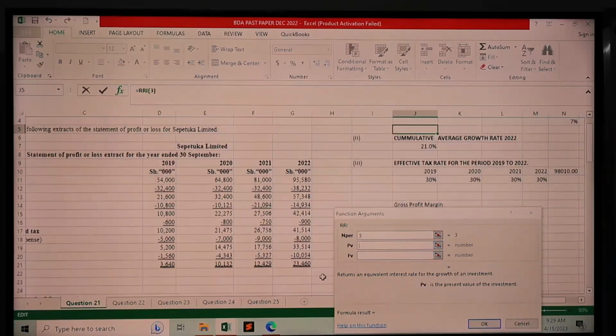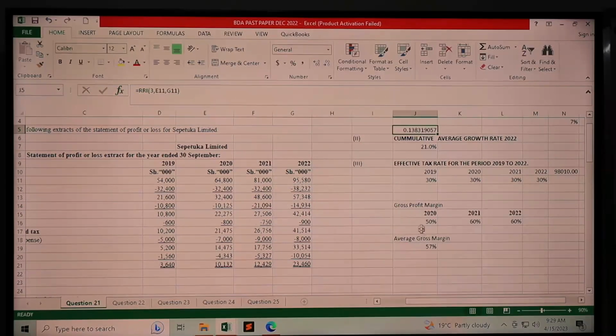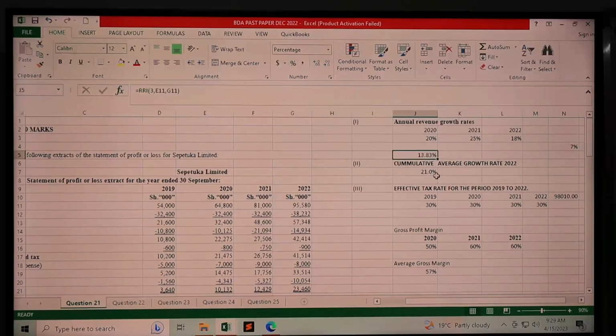2020 or 2021. We are starting from 2020, then 2022. So you'll get a different value. If you convert this one to percentage, it gives you 13%. See, that is a different value. So that is not what they are asking here. They're actually asking the cumulative. That is the average of the two. So we don't use that. In case they ask compounded, then you can use this function here.